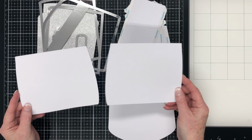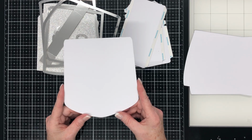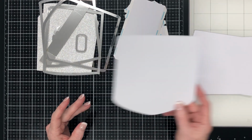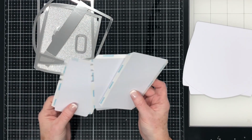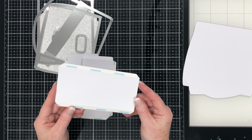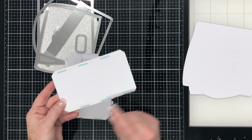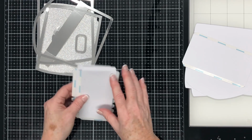The first pieces I'm showing you are the front and the back of the purse. As I'm showing here, there's one each of those. This piece here is the top of the purse that opens and closes. The next three pieces I have are the base and the two sides of the purse. The top piece here being the base piece of the purse, or the underneath side. And you can see that I've gone ahead and put double-sided tape along the glue tabs.